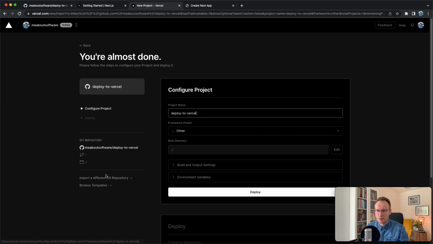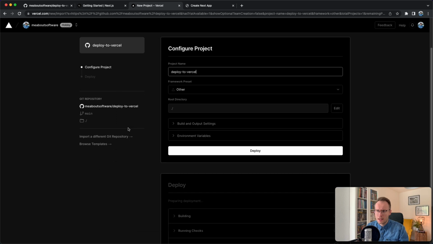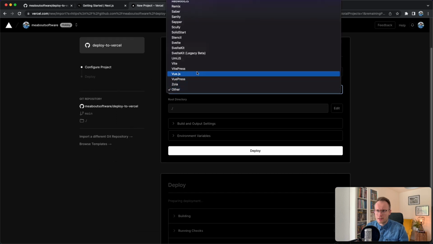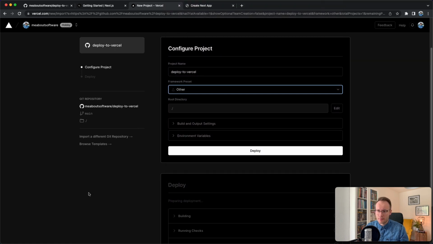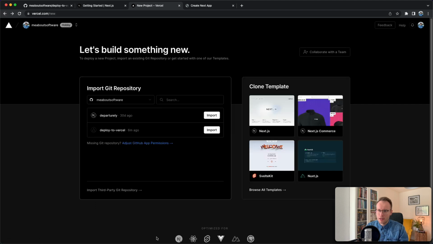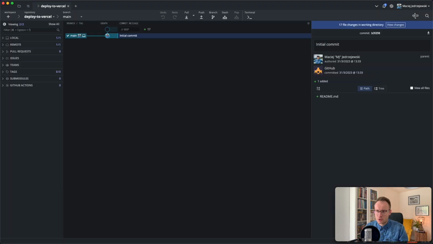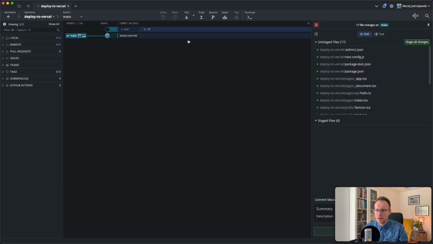So I say import, and we can here say that we want some Next preset for our framework. And this is very important that before you go here, I forgot about that, before you go here, just try to push your changes that you have here to the GitHub repository.